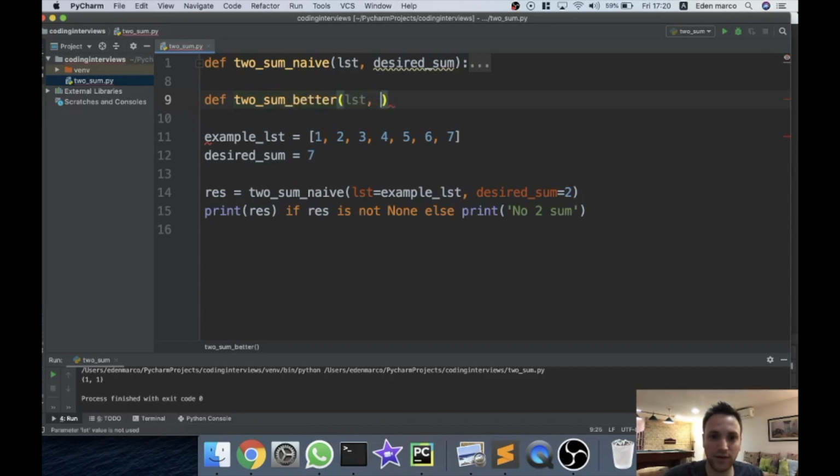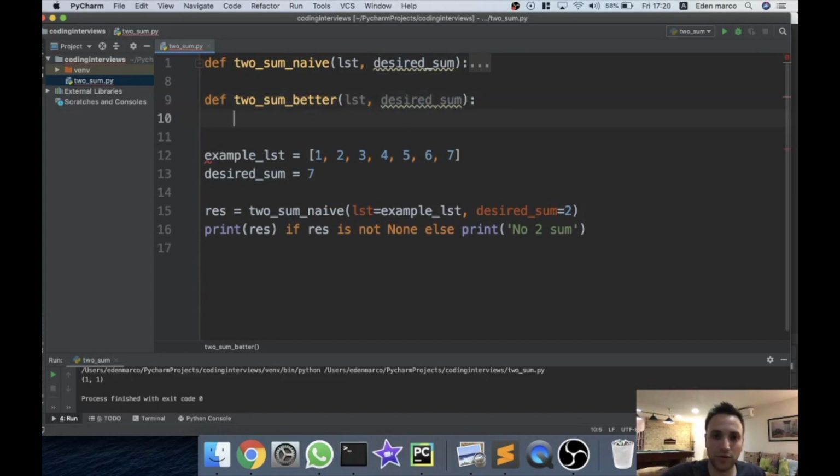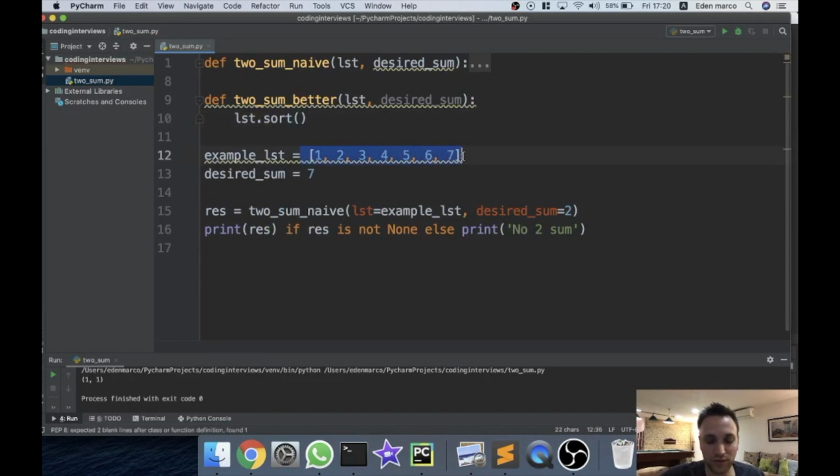It also takes a list and desired sum. So what we're going to do in this solution is we're going to sort the list first. So now we have this list. It's also sorted. So let's assume we have a sorted list now.